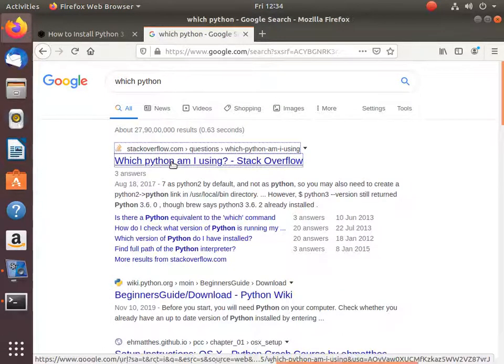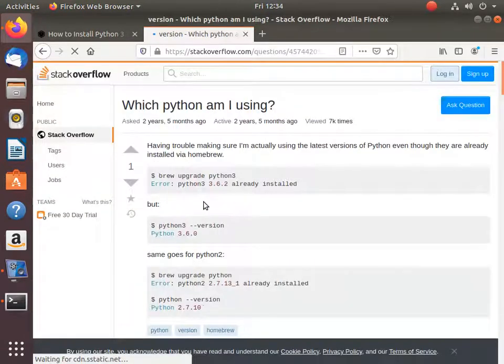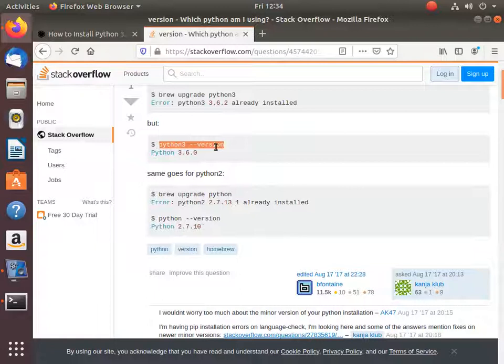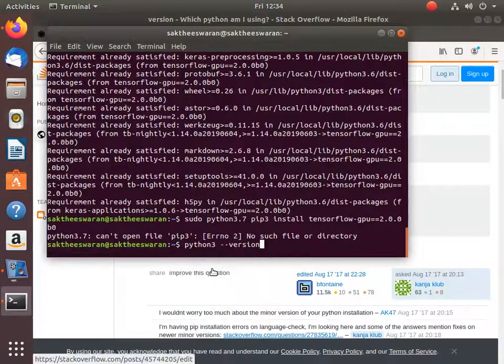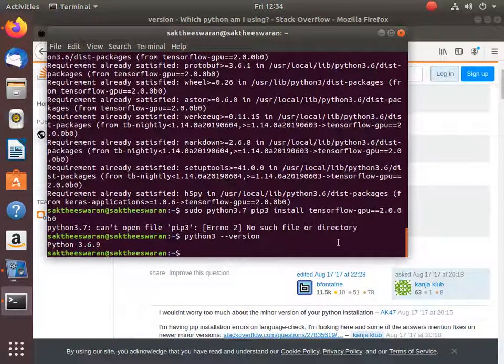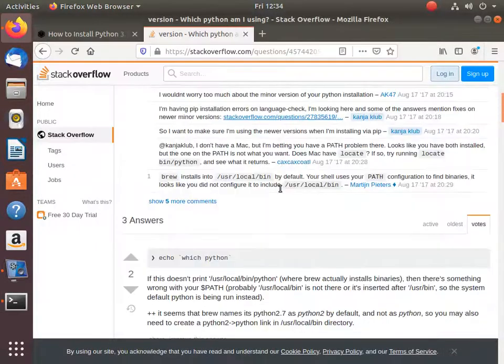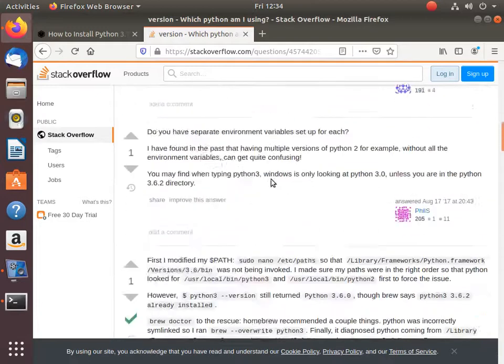For the python version, python3 version, you just copy this and paste this. It will only show Python 3.6. When you put python3.7 version, it will show 3.7.5, but you have to select between the Pythons.